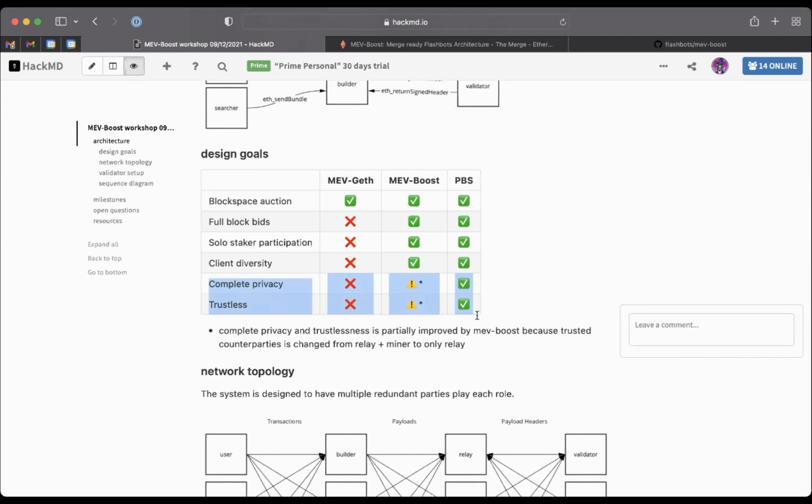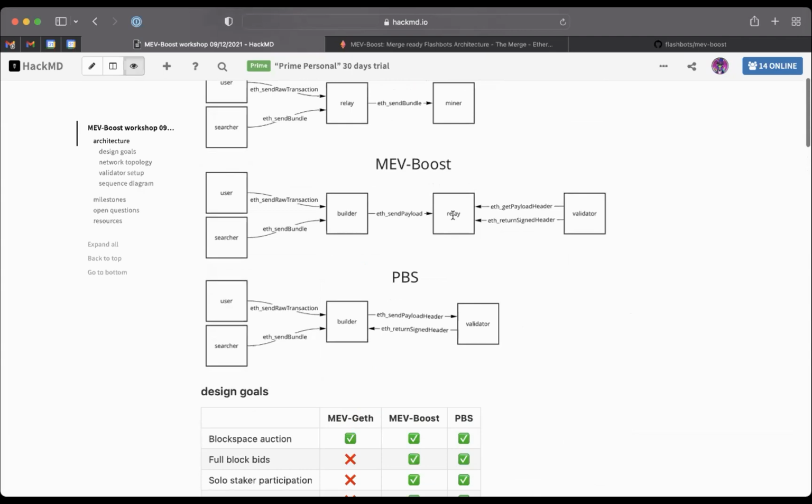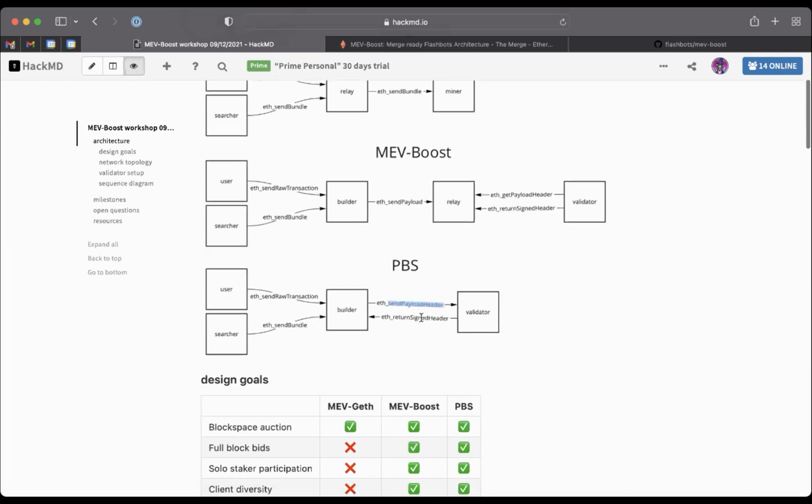Basically, what you need to remove the relay completely from the system is the ability for the validator to accept messages from any builder. And to do that, you need to have unconditional payments attached to a payload. So right now, the way that it works is the builder creates a payload and submits it through. But if the payload reverts for whatever reason, the validator doesn't get paid.